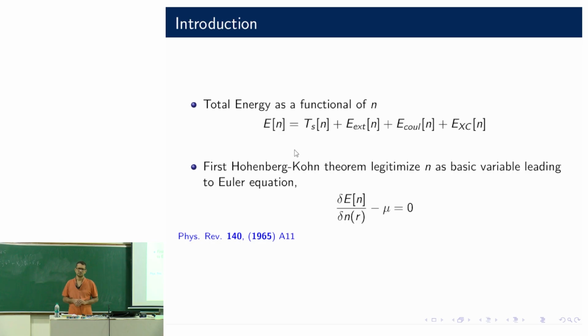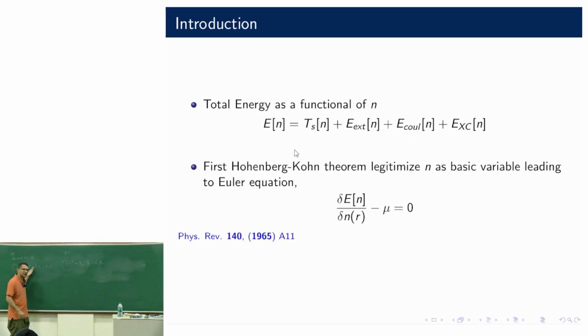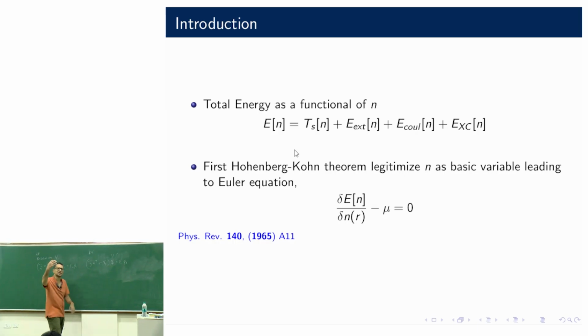So how do you get it? With some initial guess of phi i, you simply take phi i mod square summed over this. You get the density automatically. With that density, you can simply construct the corresponding exchange potential, whatever form you are taking. And then you solve it. So density comes straight away. So the operator here, as he said, that is rightly mentioned, that is what we have to know. Here we don't have anything like that. It's an iterative process, an SCF process. We are starting with some orbitals, a Slater determinant.